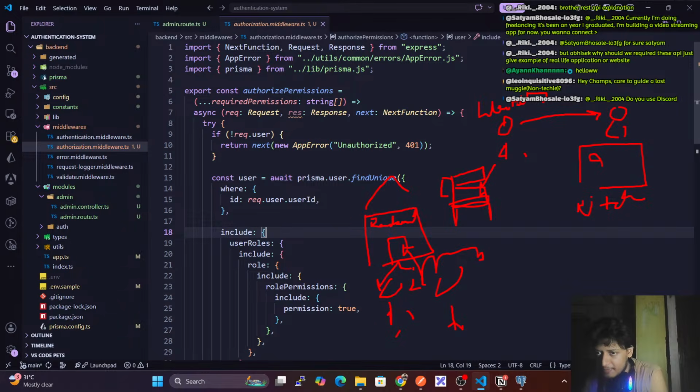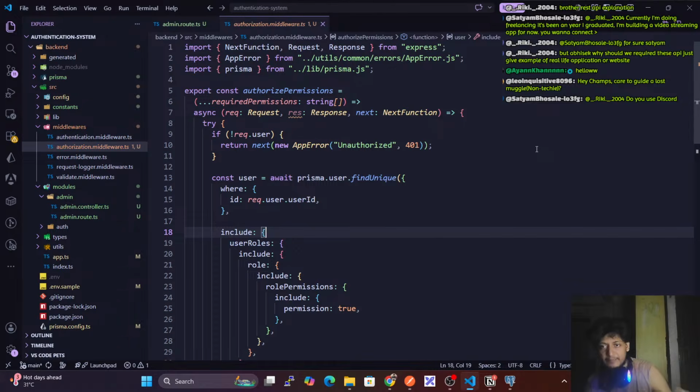The head chef prepares the food and gives it to the waiter, and the waiter brings the food to you. So this waiter is like an API, and the protocol that this waiter is following is called REST API. REST is one of the API protocols. There are different protocols as well, like GraphQL and gRPC.